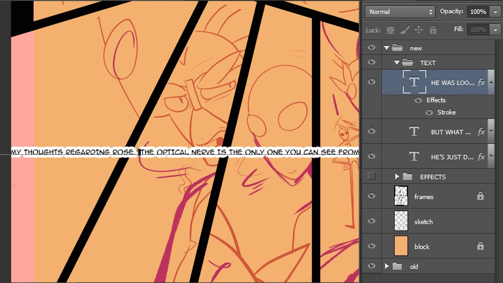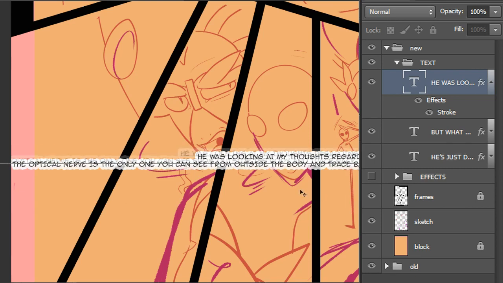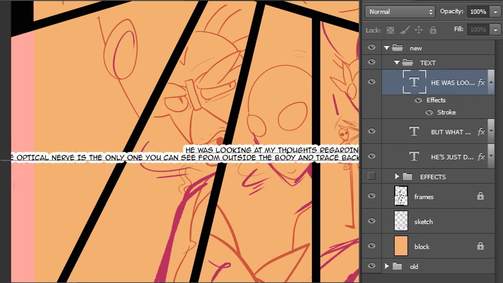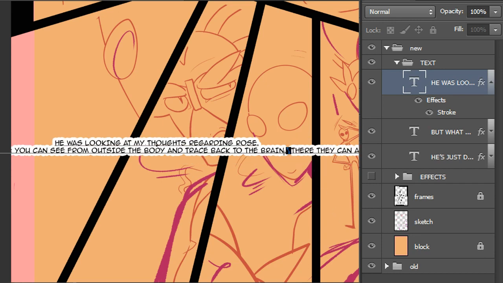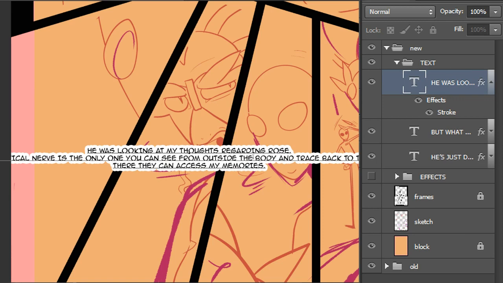And anytime there is a sentence break in comics, you only put one space between sentences. I have a bad habit of putting two, which is just how I was taught to type. But when I put the text onto the page, I select wherever the space is at the end of the sentence. Let me get this so you can see it. So right here between brain and there, this is a new sentence. So I select that double space and I hit enter to knock it down to its own line.